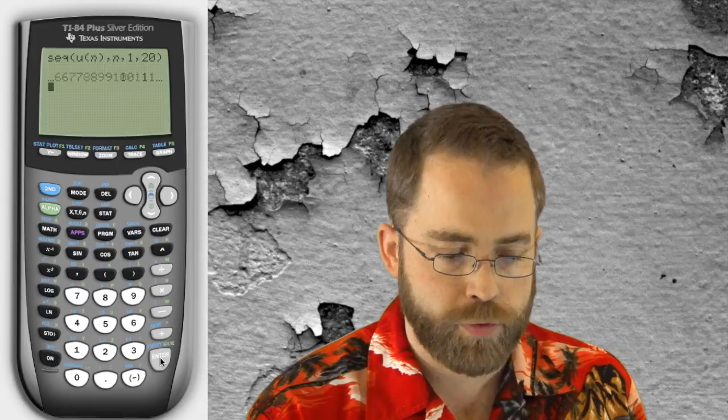You go out and find me, O calculator, u of n. Okay? That's the first thing. Then you do a comma. And then you say, well, what's the thing that's going to be counted? What are we going to be moving up and up and up and up through the list? Well, that's n. We're going to be going for the first, second, third, fourth, whatever. We want to list the first 20 numbers that come up when you're counting. So I should be nice and add a closing parentheses. And there you go. Now, you can scroll to the right. And in case you don't know how to count, it's done it there for you.